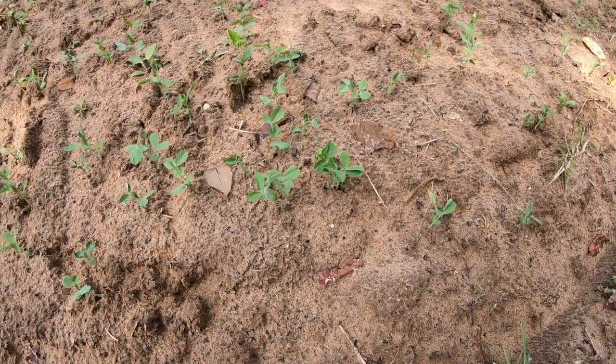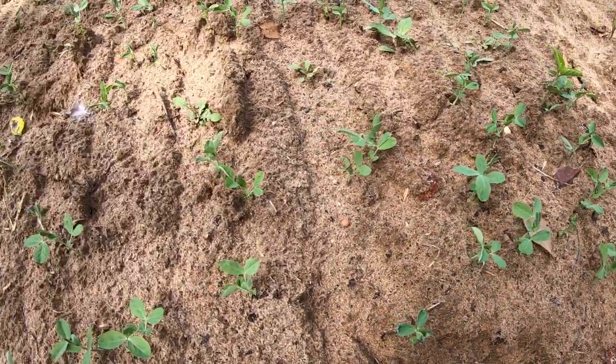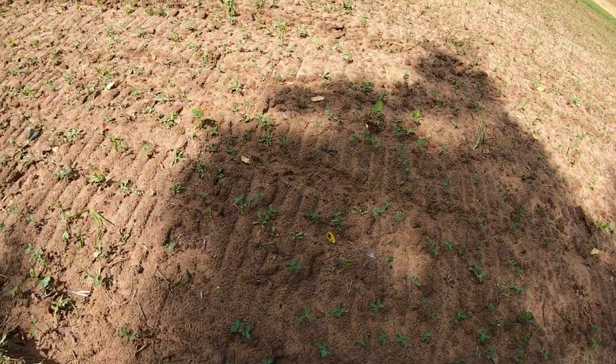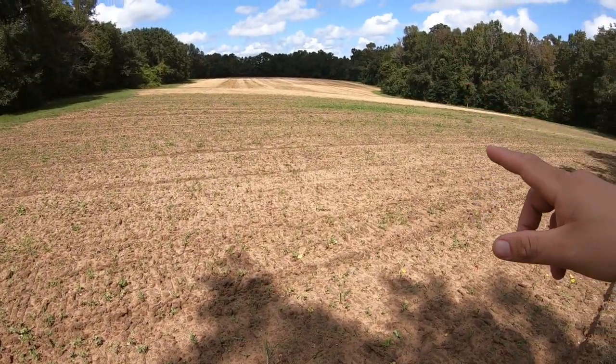But I have never seen peas grow and look like this. They just look weird and small, and it's going to be interesting. Hopefully they grow okay, because heck, I've got them planted now. I'm not planting nothing again until I do this whole thing in winter oats.